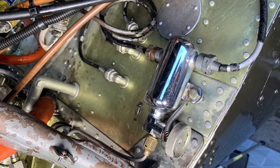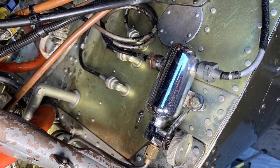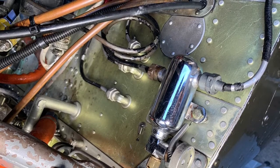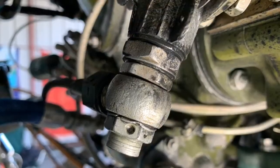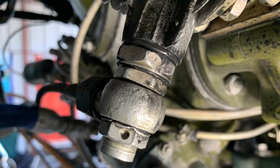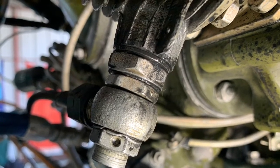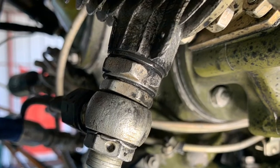In our airplanes, there are a lot of places where you can have an air leak. But if you're not making air pressure with the motor running, then it's very likely that you have a leak from your snot bottle, or you have a leak from the banjo fitting under the compressor. Or, even if you are making air pressure, when you shut your airplane down and you open the snot valve, if you're not getting a good whoosh of air coming out, then you probably also have a slight leak in one of these two places. That's what we're going to look at today.